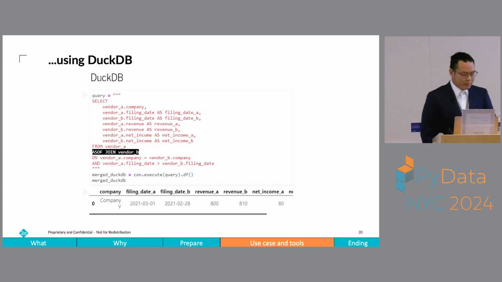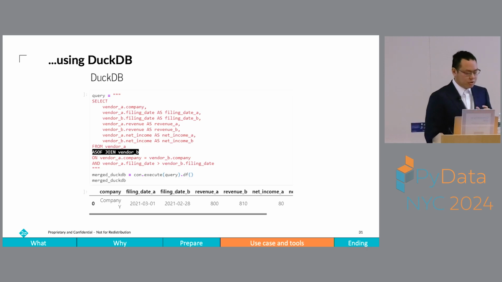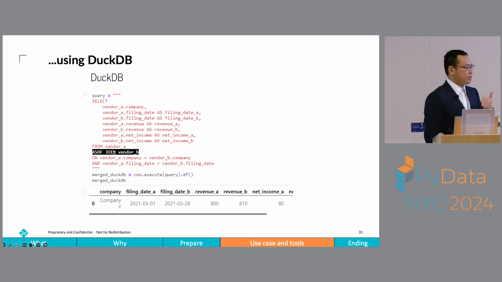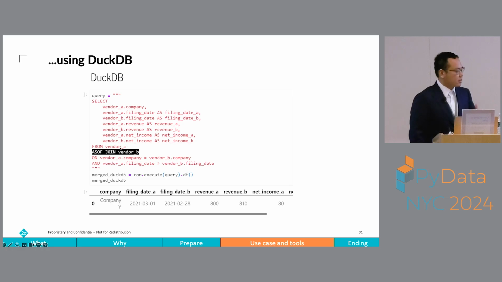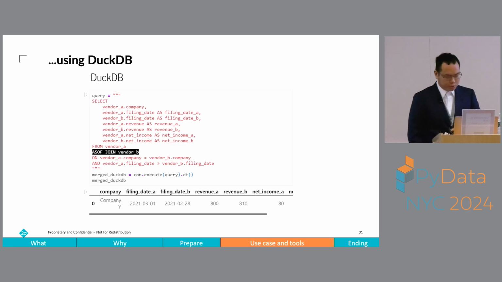DuckDB, yeah. I'm actually pretty surprised that DuckDB, which we call an analytical database or OLAP, spent a lot of time optimizing time series queries. They enhanced the SQL syntax in their query, literally adding an ASOF JOIN to the SQL syntax. So in DuckDB you can use ASOF JOIN to join two tables on columns and provide the time series. Here you can see that I'm joining on the company and selecting the filing date. It's also very performant and enables you to write SQL to implement the asof join.